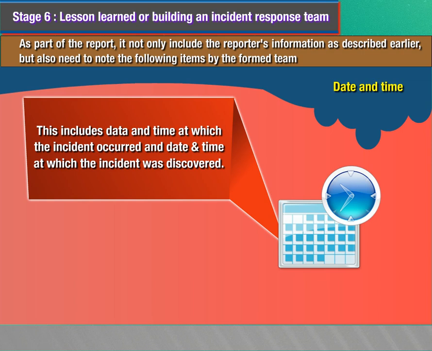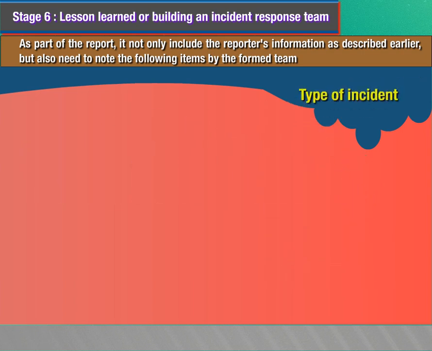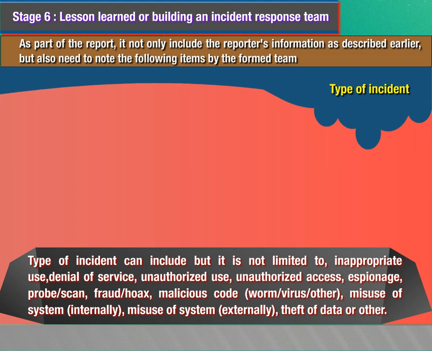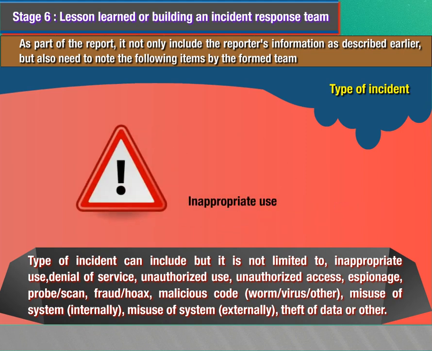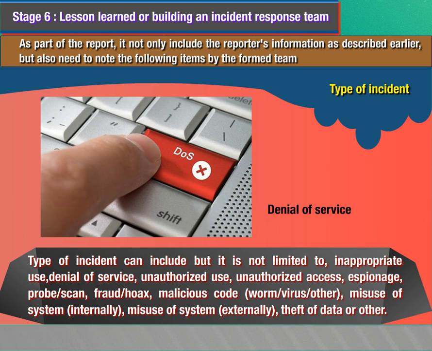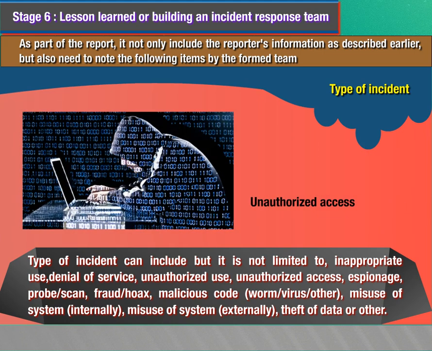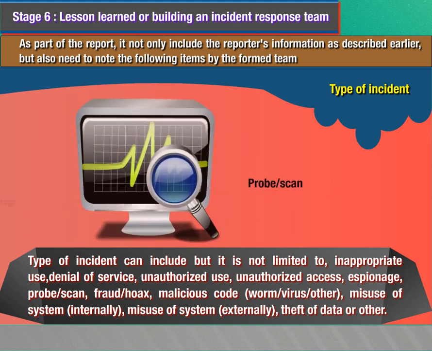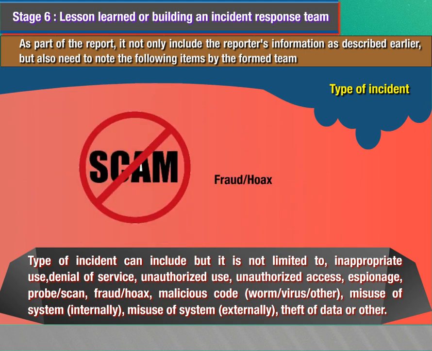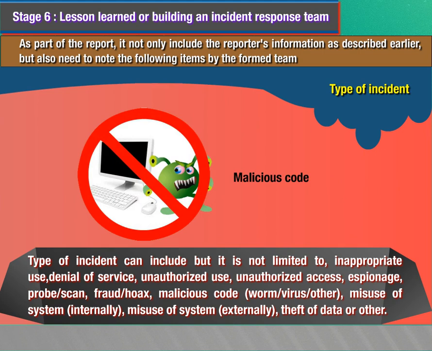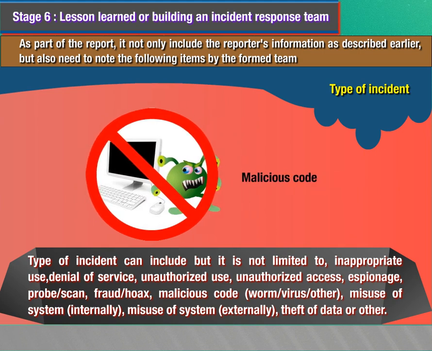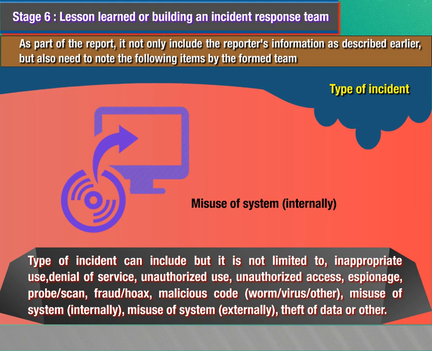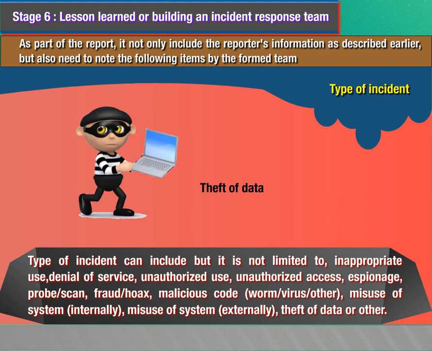This includes the date and time at which the incident occurred and the date and time at which the incident was discovered. Type of incident. Type of incident can include, but is not limited to, inappropriate use, denial of service, unauthorized use, unauthorized access, espionage, probe or scan, fraud or hoax, malicious code, that is worm, virus, other, misuse of system internally, misuse of system externally, theft of data, or other.